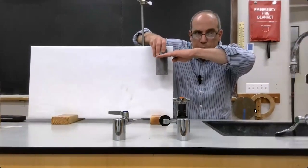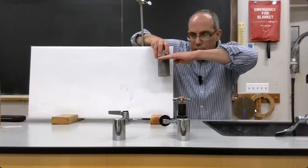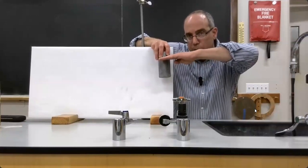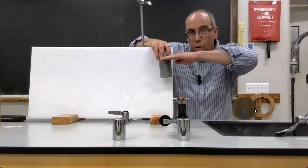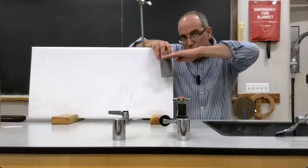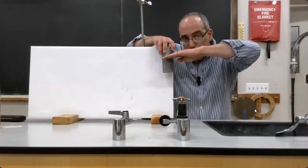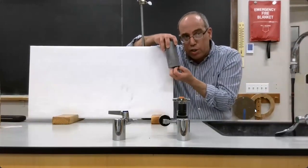And when the bottom of the cylinder was about that far beneath the liquid surface, then the water pressure pushing up on the bottom was strong enough to exert about a 3 Newton upward force on the bottom surface of the cylinder. What does that tell us? Well, what it tells us is that the strength of the pressure increases with depth. So the further you are below the surface of the liquid, the greater the pressure in the liquid.